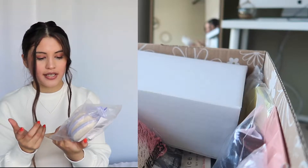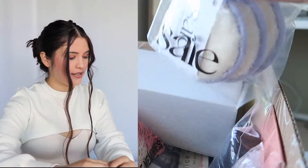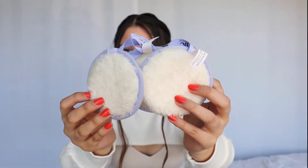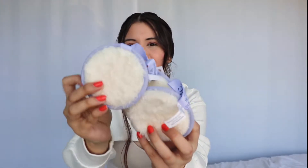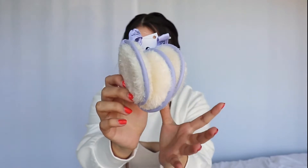The first product I see is by Zay, I think that's how you say it. Let's see what this is. Oh my gosh, literally today I was saying how I need cotton rounds and I literally told my boyfriend I maybe should look into reusable ones. And here they are! They look so cute. I love this purple lavender color, it's my favorite color. They're so fluffy and there are three of them and they're super huge, which is perfect.